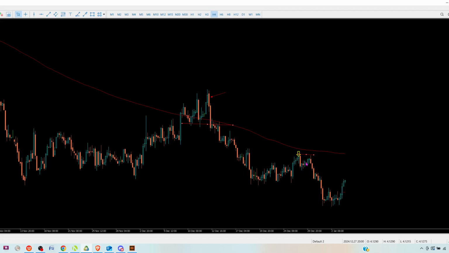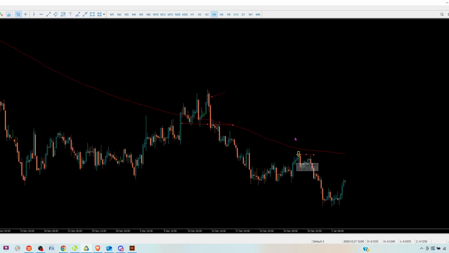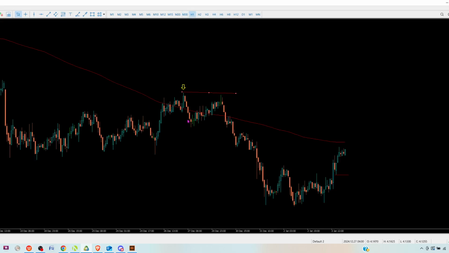And then over here we had the same thing, only it didn't break the 200, but it was coming up, higher highs, higher lows, and then finally it broke structure right here. This would have been your entry. Okay, and on the 1-hour chart, here's just zooming in. That's this area right here. So we go back to the 1 hour. On the 1-hour chart, it actually broke structure right here.